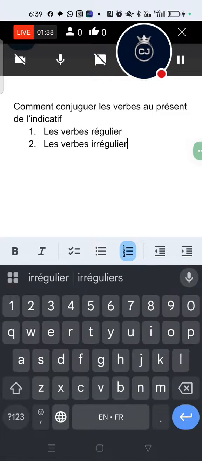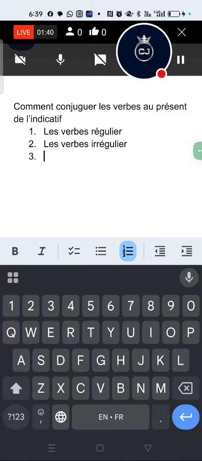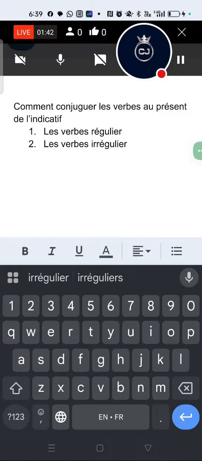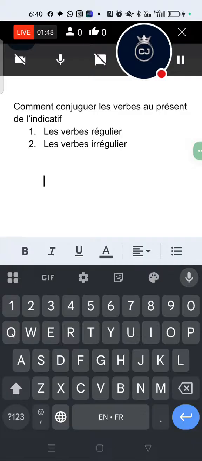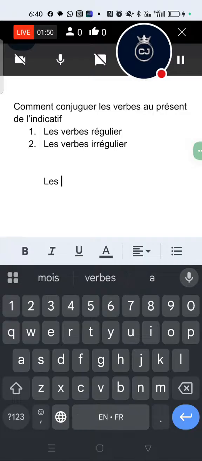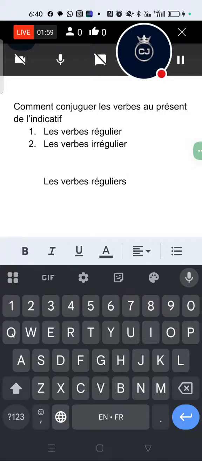Before you start conjugating verbs in French, you need to know which verbs are regular and which are irregular. Now pour les verbes réguliers, on a trois groupes. We have three groups of verbs.